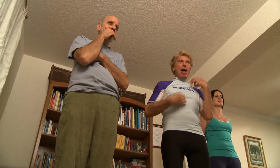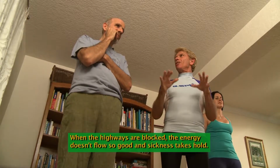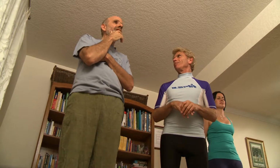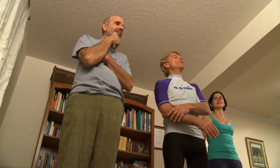And when the highways are blocked, like there's blockages in the road, so to speak, and the car's got to stop, you get backed up, the energy doesn't flow so good, and that's when sickness takes hold. Oh, okay. So the idea is you can start to control how the energy moves in your body.